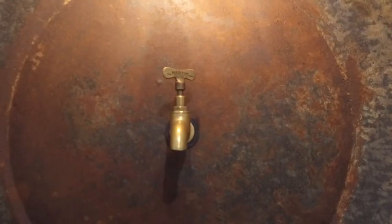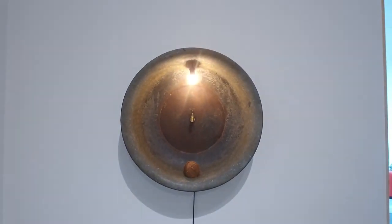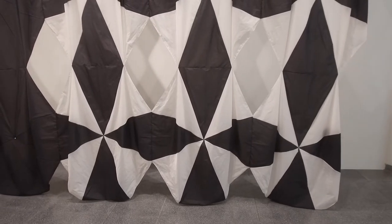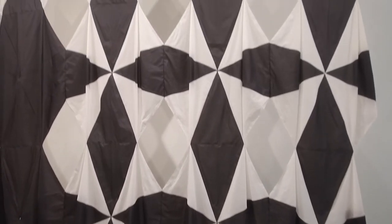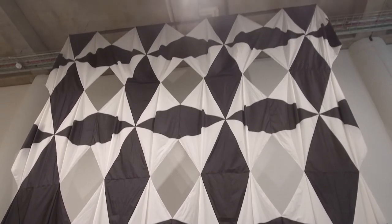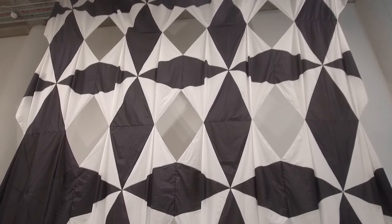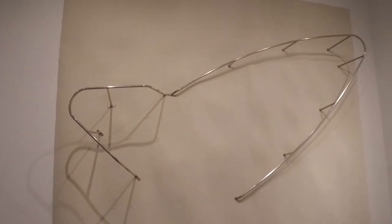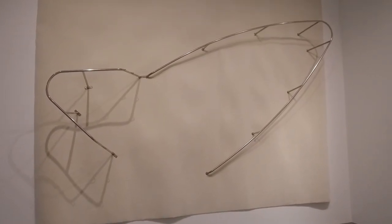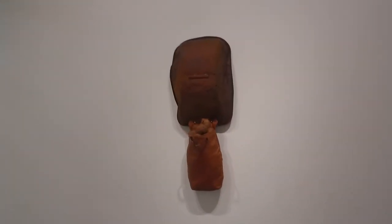For us it makes lots of sense, because I think these galleries are particularly suited to this sort of sculpture and this sort of scale. But also because I was very interested in doing some work with textiles, weaving and that sort of making, because we're in an art school where there is a lot of textile design — there are lots of looms upstairs and students working on that. Alejandro's use of textile and fabric is really beautiful and really elegant. It'll be a really interesting thing not just for visitors but also for the students to understand how contemporary artists are using this sort of material in their work.